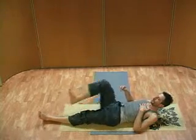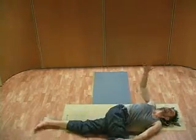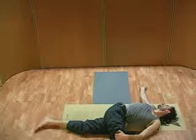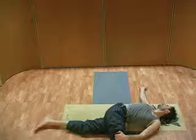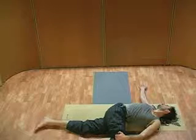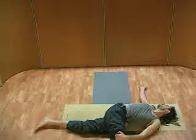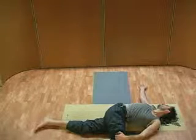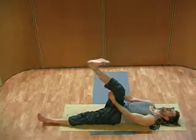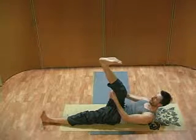And then we'll bring the right knee up this time. And then taking the right knee all the way over to the left side, touching down. Your right hand is going to come out to the T to the right, looking over that right shoulder. Heel up towards the side, point the left heel and start to pull in, and then chin towards this right knee, shoulders will come off the ground here.